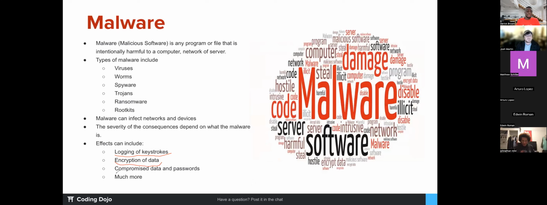And then compromised data and passwords. Some of the effects of these malware could be that it could compromise your data and passwords. I think there was this Windows Chrome behavior before: if you go to any site and you've already logged in before, once you click on the username field, Chrome will just show your username and password to you, saying, hey, this is you, use it. That made it very convenient for users.